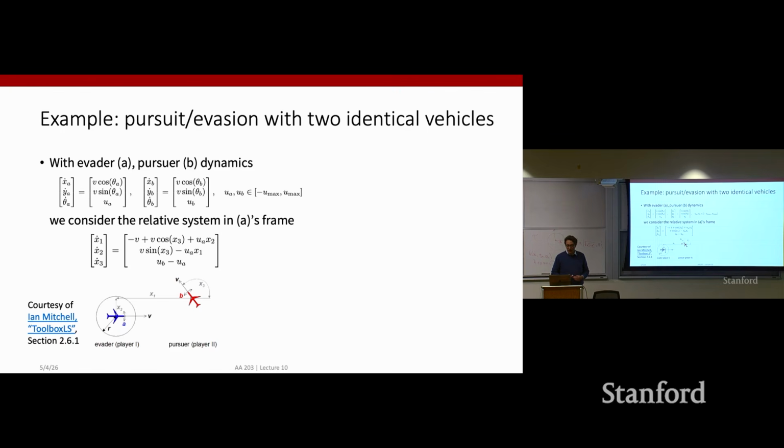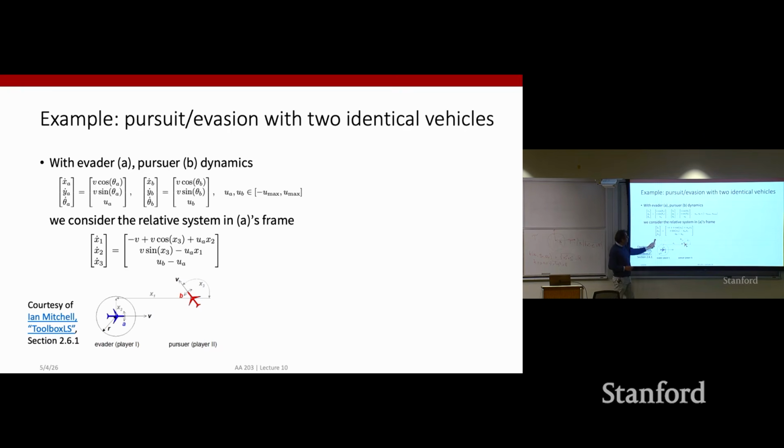But yeah. So let me show one example. So this is actually quite illustrative. So we have a situation whereby we have two airplanes modeled with unicycle dynamics. So the equations of motion for the first airplane are x dot equals v cosine theta, y dot equals v sine theta, theta dot equals u. So essentially the state space is three-dimensional: x, y position, and heading. And you control the time rate of change of the heading theta through the control u.